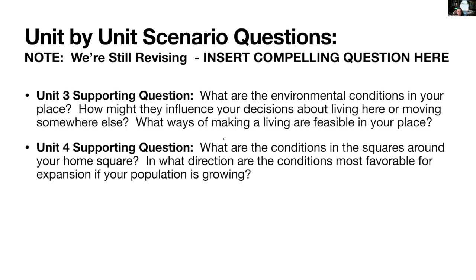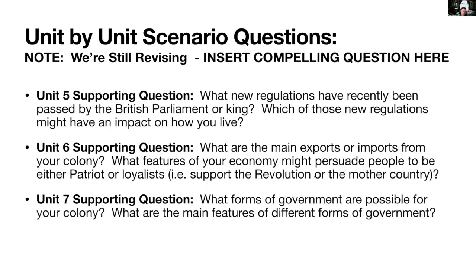Unit 4, we're going to get into what are the conditions around you. So, if you don't like where you're at, are you going to expand your colony in a different direction, and where are you going to go? And if your population is expanding, it gets a lot easier to say, hey, we've got to move. We can't all live in this 80 by 80 chunk anymore. So Unit 4 is about growth and what the conditions are like nearby.